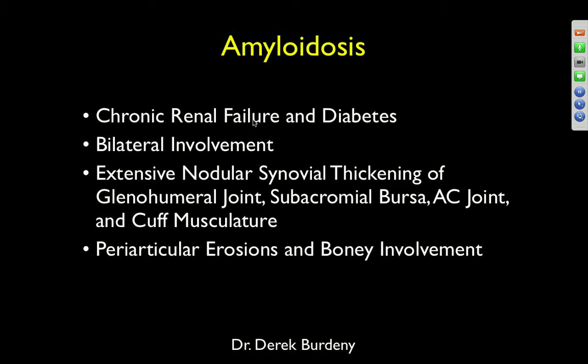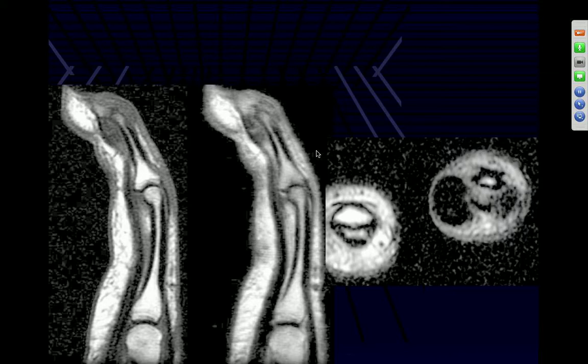The history here is almost always chronic renal failure, typically with diabetes. You tend to get symmetric involvement. You tend to get these large dark masses around the large joints. It's very typical around the hips. We'll see some of this around the hips as well as around the shoulders. And then with this, you tend to get a lot of accelerated degenerative disease of those joints as well, and they get a lot of fibrotic changes.